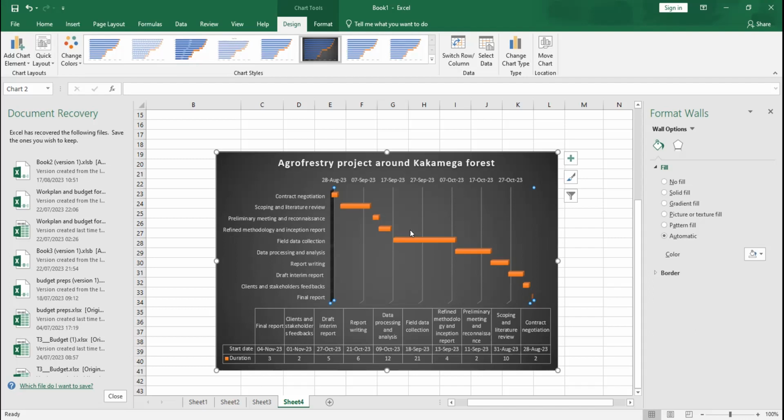Then we come to preliminary meetings and reconnaissance. Yes, for any meeting, at least we must be able to provide some snacks and also some meals. So we have to budget for that. And that meeting involves stakeholders. If it involves stakeholders, then there may even be an allowance for stakeholders when they are leaving the meeting.